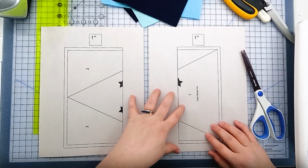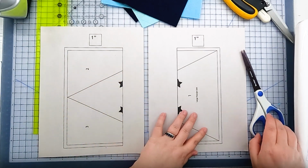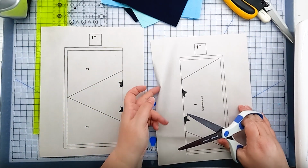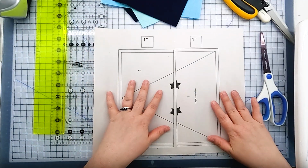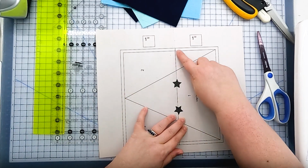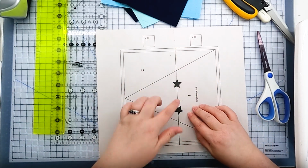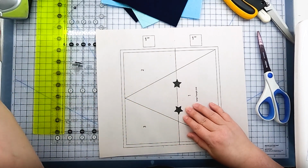The pattern for this block is a little large, so it does come separated onto 2 pieces of paper in the pattern. You're going to need to cut off the margin of 1 page and tape it to its friend. There are lines in the border and the triangle, as well as the star outline, to help you keep it really nice and aligned.